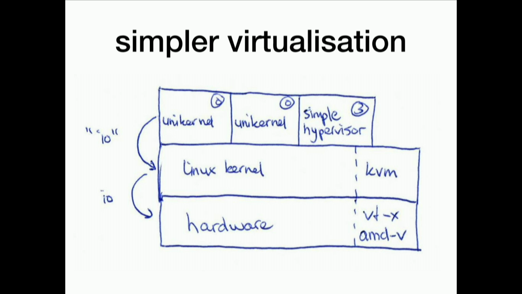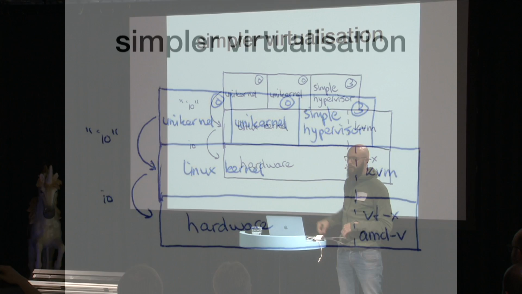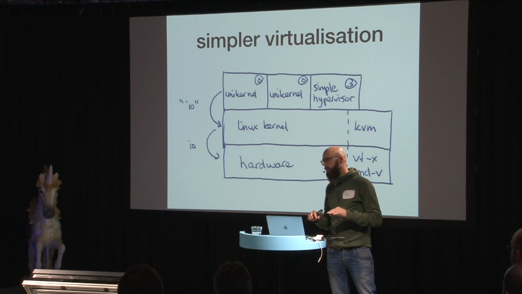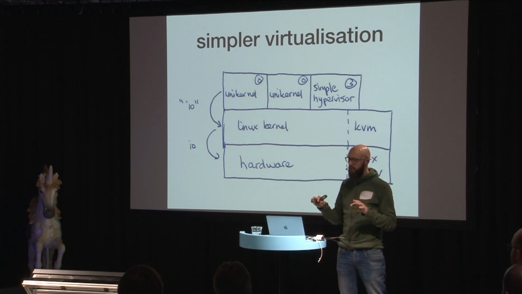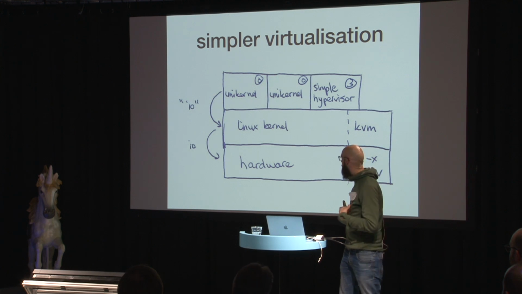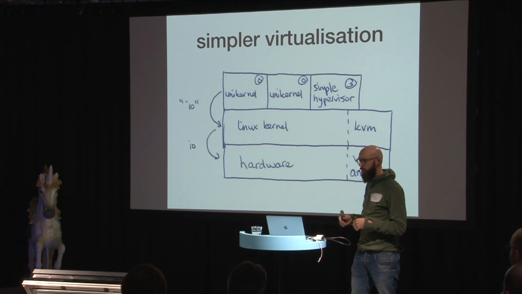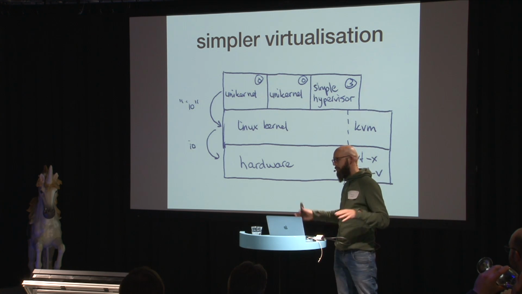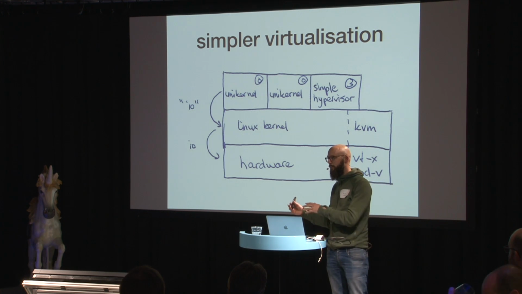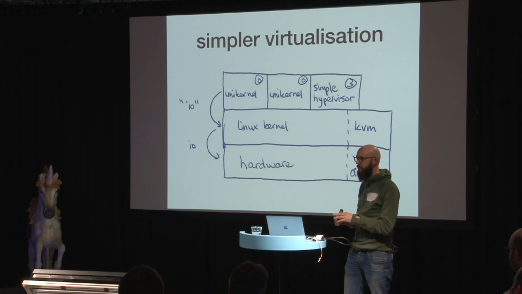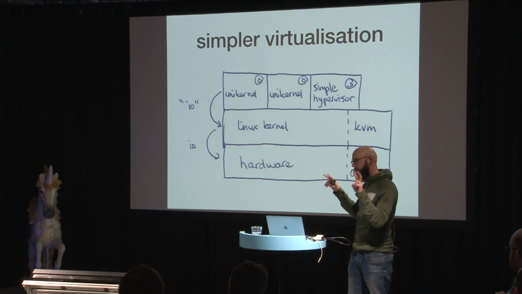And the nice part is that those don't think they are running on a real machine, but they know they're running on a simplified hypervisor with a much simplified interface. So as a programmer, when I program these unikernels, I don't have to worry about all those really complicated physical machines that have backwards compatibility for 40 years, but I can just have a cleanly defined, cleanly designed, modern interface to the hardware.